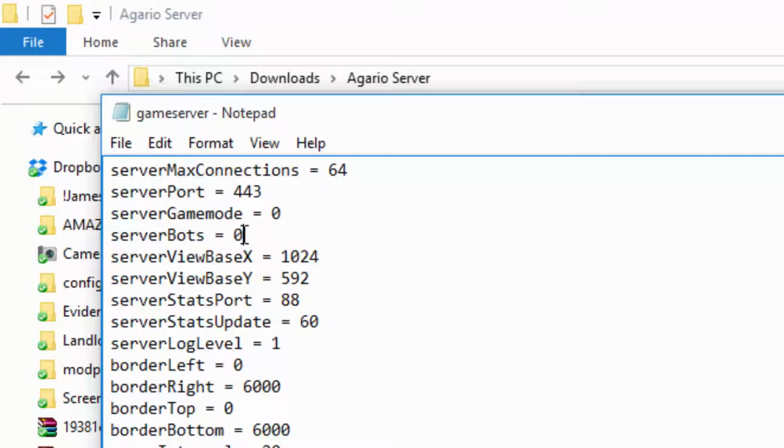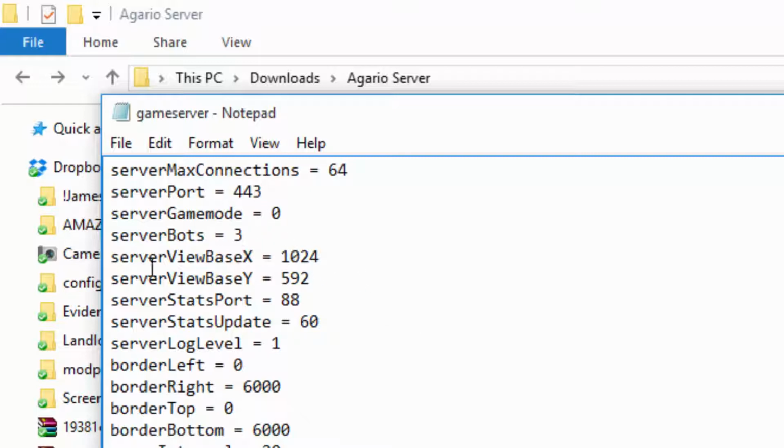So this is the amount of bots you have. These are really fun to play with on your own because, you know, you don't want to be lonely in your own server. You can have however many bots you want, but if you have more than about 10, it does start getting a bit laggy. So I'll just leave that on like 3 for now. But you can have as many as you want. I've had it running with 25 before, but it has been quite laggy.